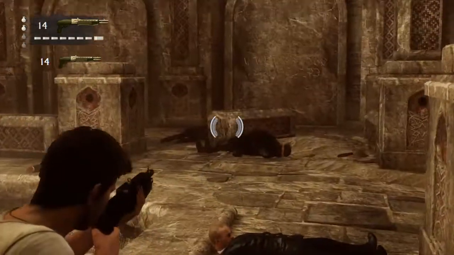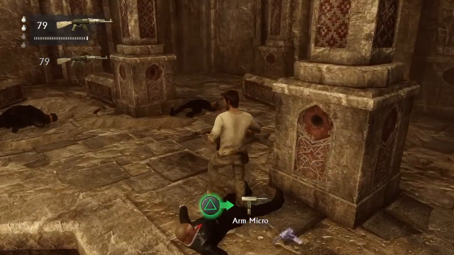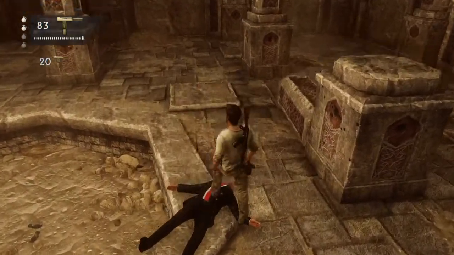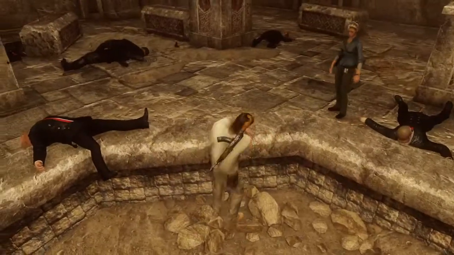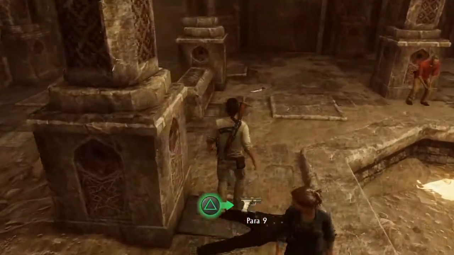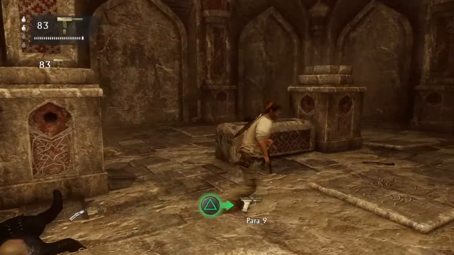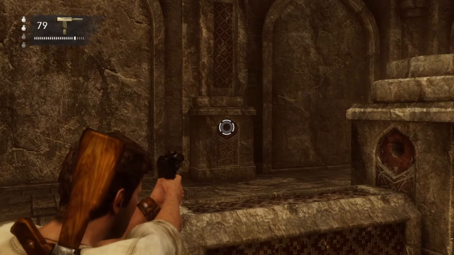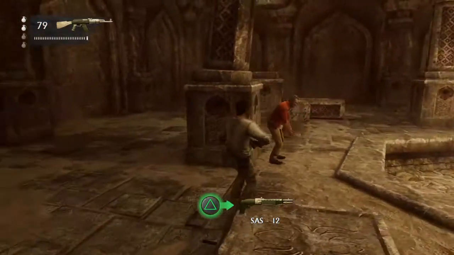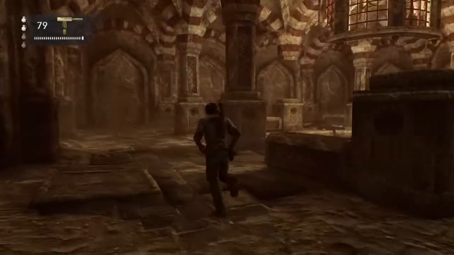Wait, so what does this one do again? Hacking. I'm gonna have to leave that. How much of this is there? Wait, is there any ammo? Hold on a second. Okay, so there's 70. Because I feel like this one... Hold on. Alright, we'll go with that one then. Is there something else? Okay, so how do we get out of here now?